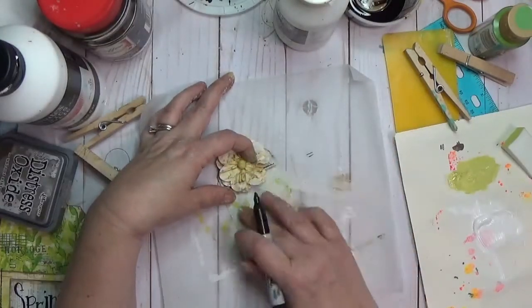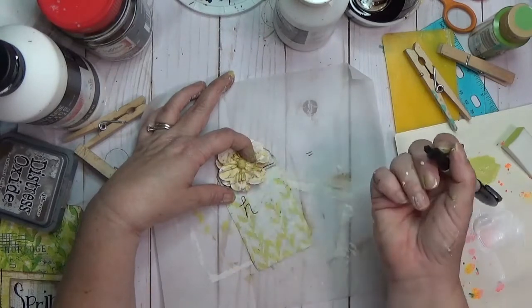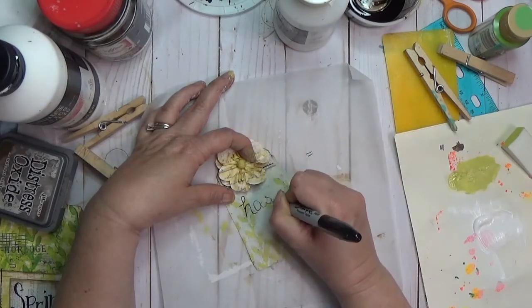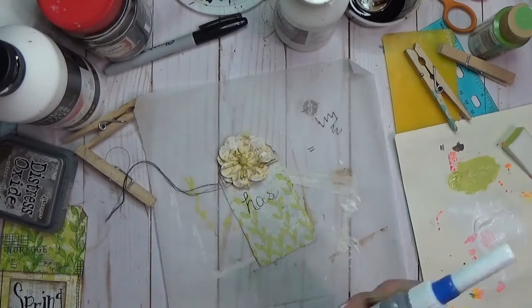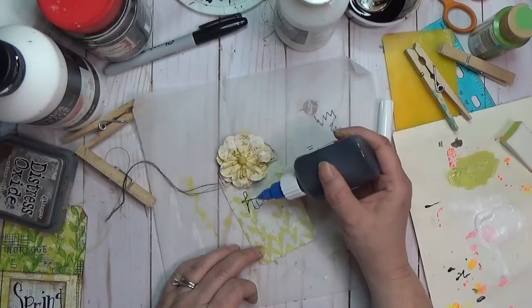All right, so I want to add the "has sprung" on this card. So I start with the Sharpie like I did on the little pocket, but the Sharpie ends up not working. I'm not sure if the gesso wasn't completely dry or what. So instead, I'm going to come in with a black fine liner and just write it like that, and be done with it.